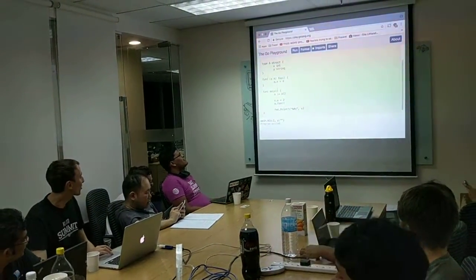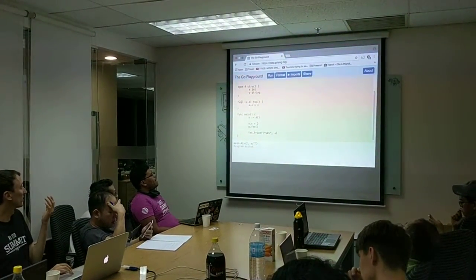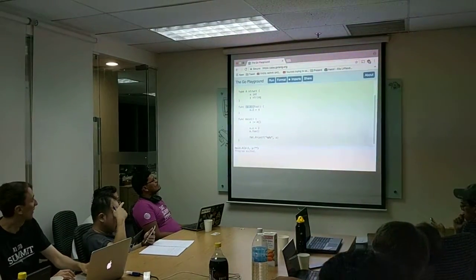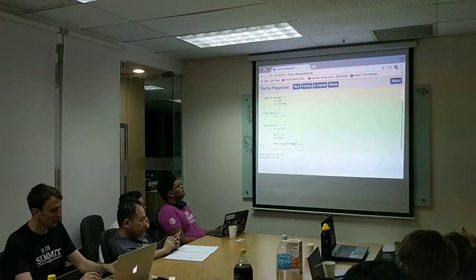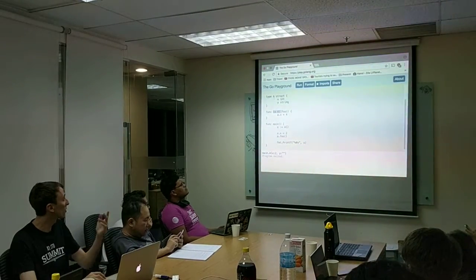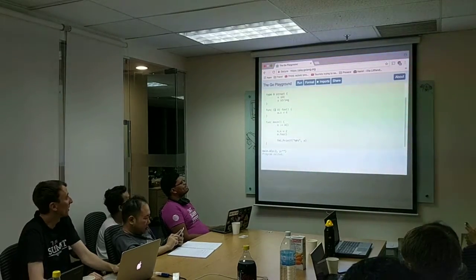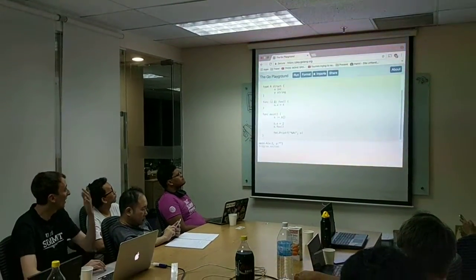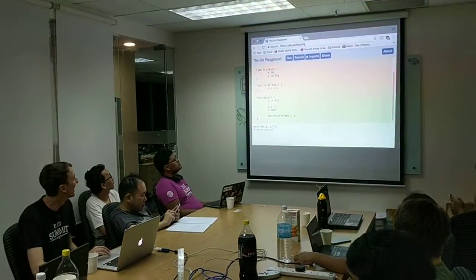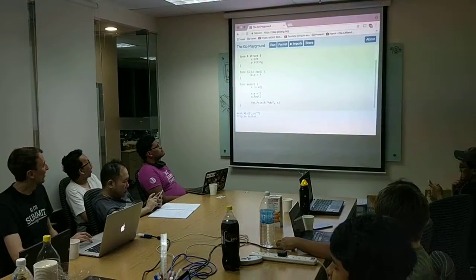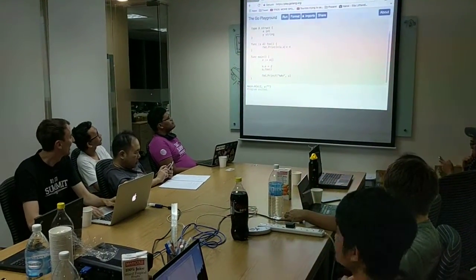So structures can have functions attached to them, which you write like this. If we have global functions, we just write the function foo. If this function acts on a struct, we just name the struct first. So this is the name. I name a variable a, which is type A. Okay, that's a bit unclear. Let's do x. Then in here I can use x. Maybe this is a better example. x.x.